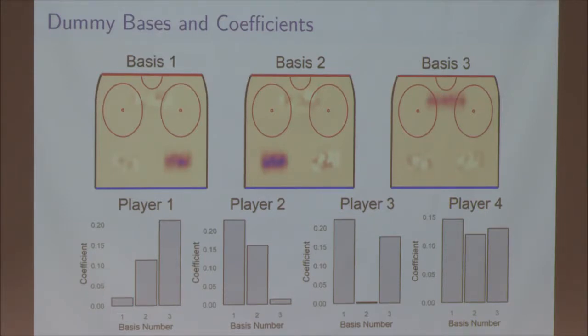It's more how much of each coefficient each player uses. And also, when I fit these images, the grayscale values are all normalized so that I'm not looking at any information about how many shots they took. I'm not looking at any information about how many of those shots were goals. I just have the estimates of the images. It's just a grayscale. It has no information about the number of shots or anything like that.